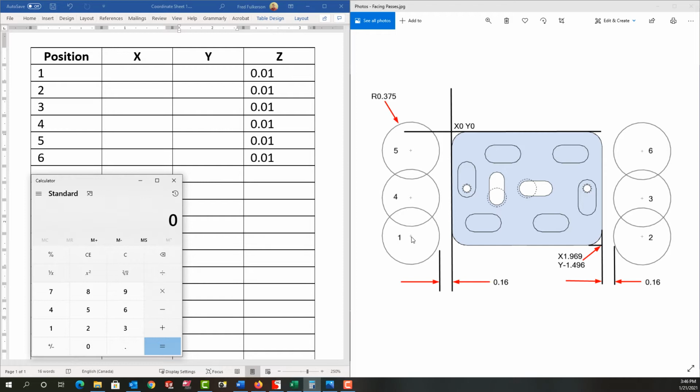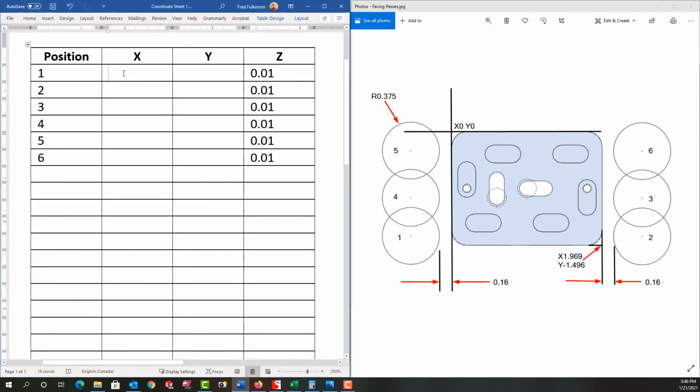And we'll start with the X position here, which will be the same for 1, 4, and 5. The first thing I can see is they'll all be negative. So for the X positions 1, 4, and 5, I'll go ahead and add the negative sign. I can also see the center of the cutter will be negative in all the Y's. So if I want, I can add the negative here as well.